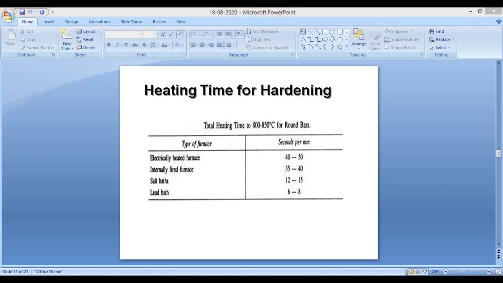A practical guide of time is when the component has attained the required temperature throughout. The color of the part is indistinguishable from that of the furnace wall. Otherwise, the part is darker. The soaking time begins when the surface has attained the preset temperature. In salt bath too, the color of the part is matched with the color of the transparent liquid salt.